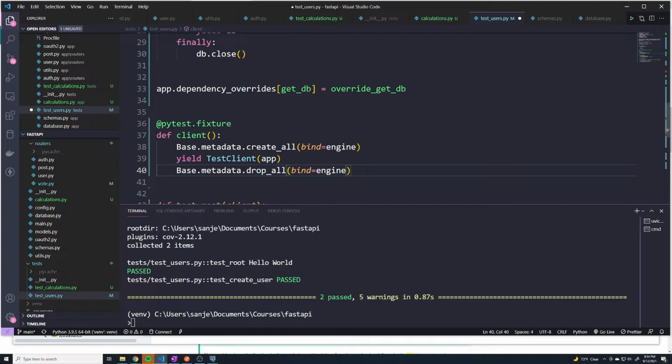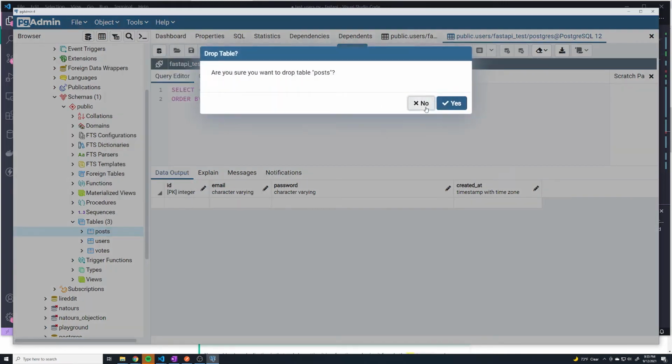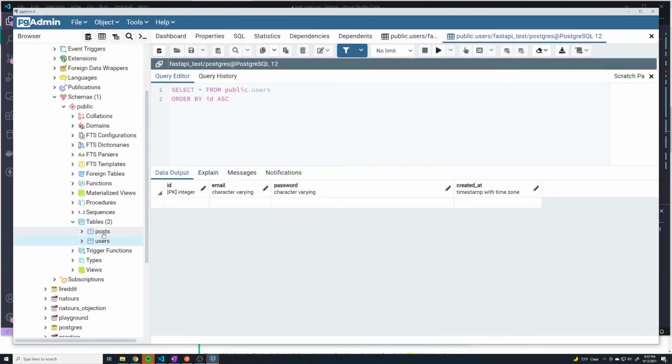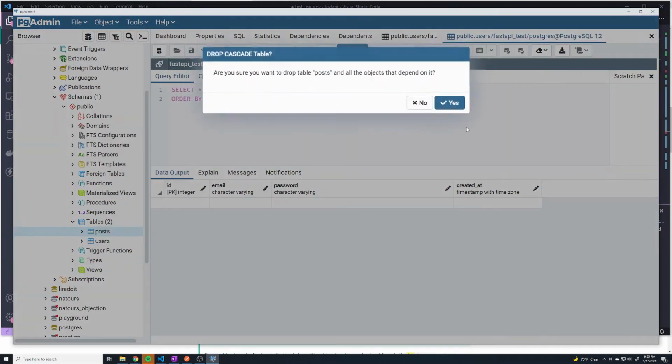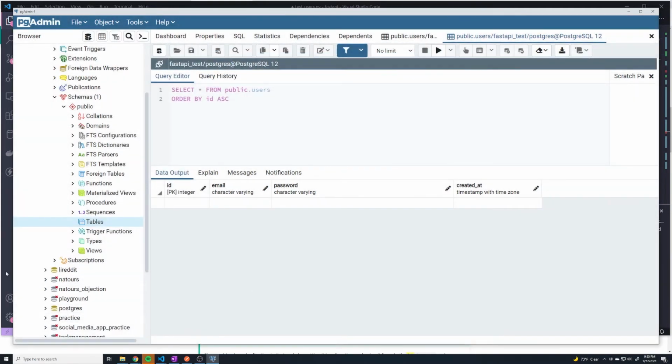And then, I messed that up. So when we finish a test, we're going to drop all of our tables, delete our data. Then the next time the test runs, we're going to create all the tables again because there's no tables. We're then going to run the test. And then just like we did before, we're going to drop all of our tables again. So first of all, I'm going to manually drop these. And I'm going to have to drop votes first, or then it's going to throw some foreign key errors. And then we'll drop posts and then users. Okay, so now everything should work.